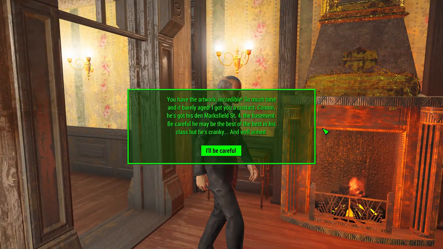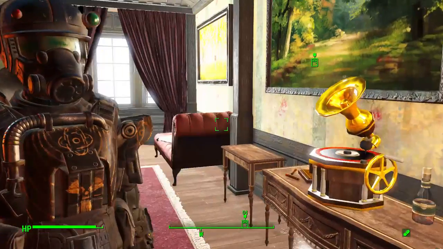Hi! You have the artwork! Incredible! So much time and it barely ate. No, it definitely would have a lot. I got you a contact, Connor. He's got his den, Marksfield Street 4, the basement. Be careful, he may be the best of the best in his class, but he's cranky and well-armed. Huh? I think I can beat him.